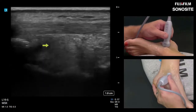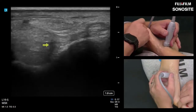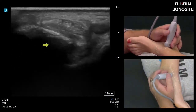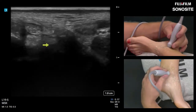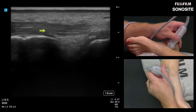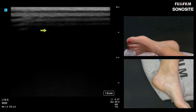Great advantages to using the 19 MHz transducer — far more detail. The frame rates are more live, so if you're looking at popping, clicking, or snapping, this transducer catches those in real time. Procedurally, there's a lot less transducer in your way for injections around the foot and ankle. This probe is very nice for long-axis to short-axis scanning. To do a long-axis and short-axis scan of the flexor digitorum longus is just moving the fingers, not your whole hand as with a hockey stick. That takes care of the tendons — we'll go back to the talk, introduce the tarsal tunnel, and then come back to the live scan.